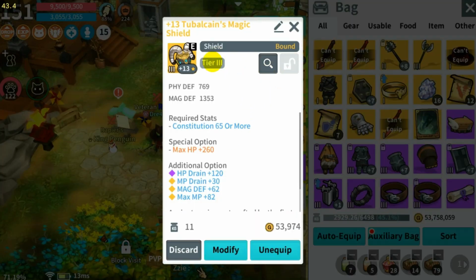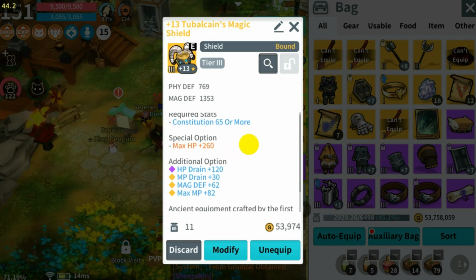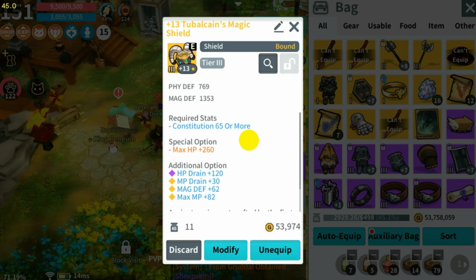What shield am I using? I'm using the tier 3 magic shield. Why? Because I have a lot of physical defense, so I want to go for magical defense to balance out during PvP, or also PvE content where the boss uses magic, so you are able to tank more. You're a paladin, you're supposed to be a tank.